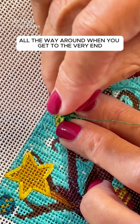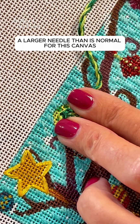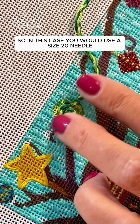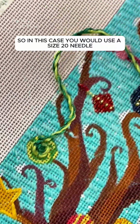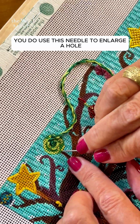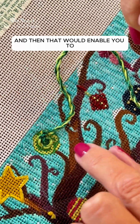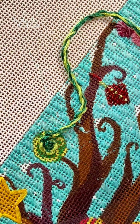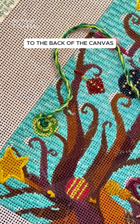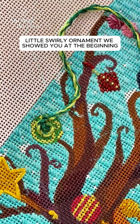When you get to the very end, what I would suggest in this case is to take a larger needle than is normal for this canvas. So in this case, you would use a size 20 needle, and this is after you get all the way around. You'd use this needle to enlarge a hole, and then that would enable you to dive down to the back of the canvas, whip stitch the end of this twisted cord to the back of the canvas, and you will end up with the beautiful little swirly ornament we showed you at the beginning.